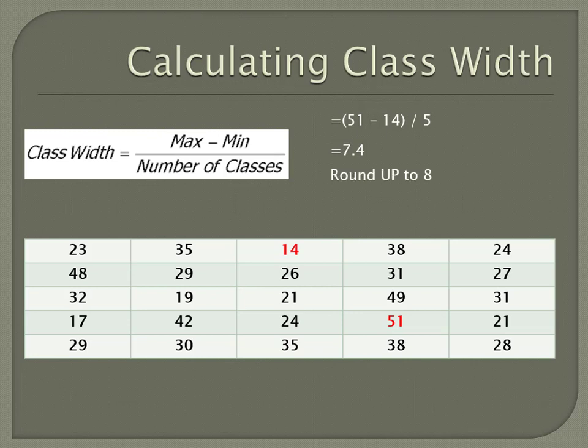So even though your standard banker's rounding rule says 0.5 and up, round up, 0.4 and down, round down, we're overriding that rule. We have to use just if there is a decimal, you round it up. If it was 7.1, we would round to 8. If it was 7.001, we would still round up to 8. So if there's a decimal at all, you round it up.